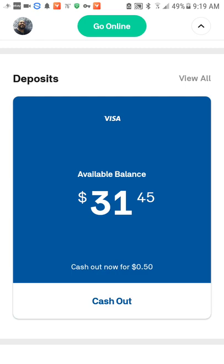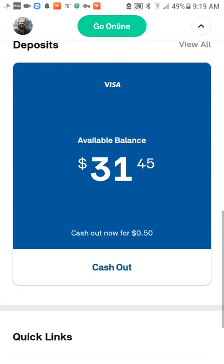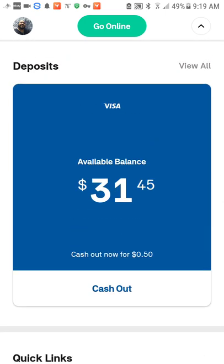So to save yourself these headaches — if you are one of those that have or had the same problem that I had — Chime is the card you want to use because it works quick. You get your money quick. There are no monthly overdraft fees. They have ATMs where you can get your money out for free, and they also have a lot of ways you can make money with the app.